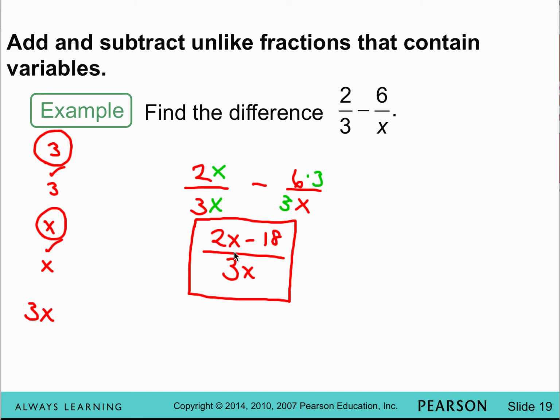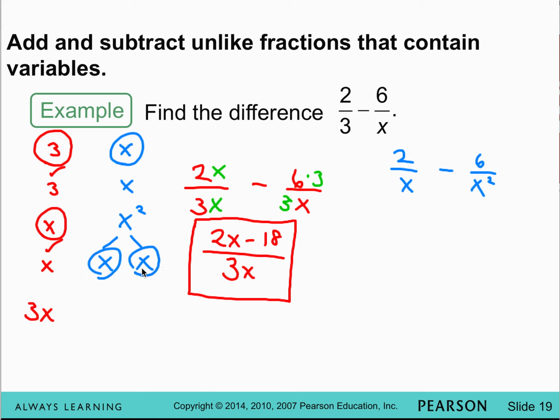Now this was our last example, but they haven't included one. Let's say this was, let me write it in a different color. I want to add one more example on here for us. Okay, what if it was 2x minus 6x squared? Well, I'm going to do the same thing. I have x, which a while ago we said, oh, it's just x. But when I have x squared, what that means is it is x times x, right? X times x. So this one becomes x times x.